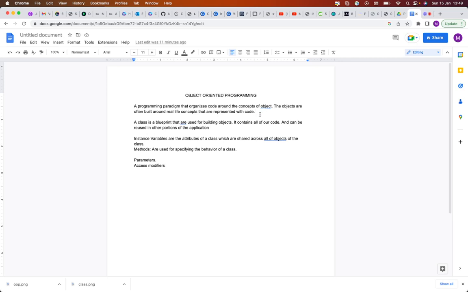So the way this works is that there is a sort of blueprint. I'm going to use some real life examples here. There is a sort of blueprint that these objects actually follow. Now look at the bank accounts we create. All bank accounts have certain attributes.